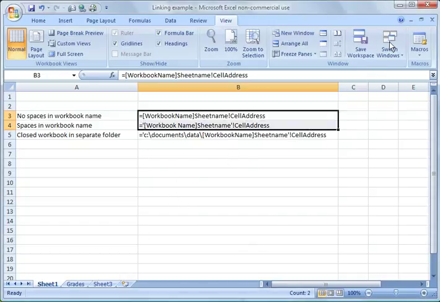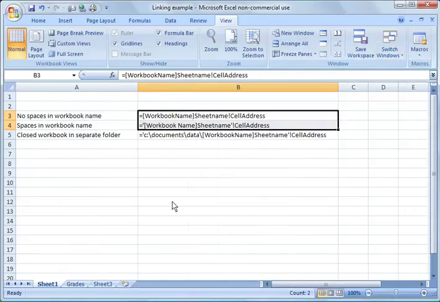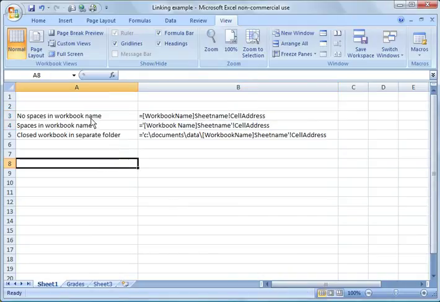So in this case I'm going to switch windows here, and this is from our VLOOKUP example that we previously did. We want to reference some data on here, pull data onto another sheet. So this could come in handy if you have two different people or two different groups. One group maintains the data and one group works on another sheet that references that data. So in this case I just typed out three different scenarios here.